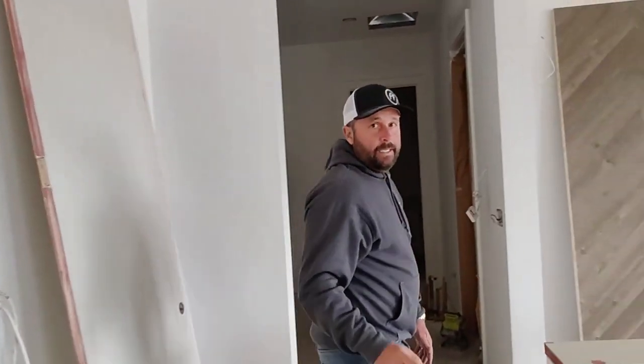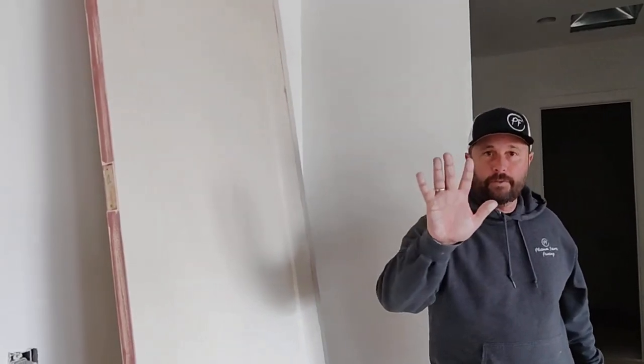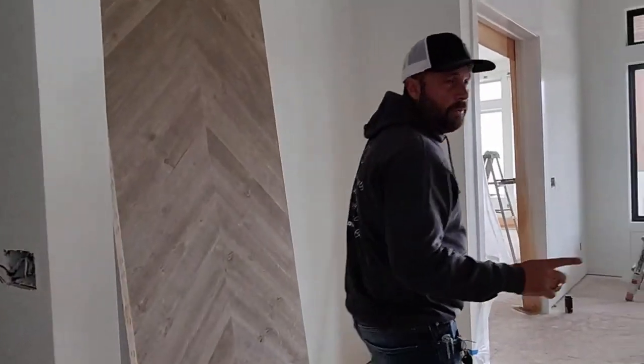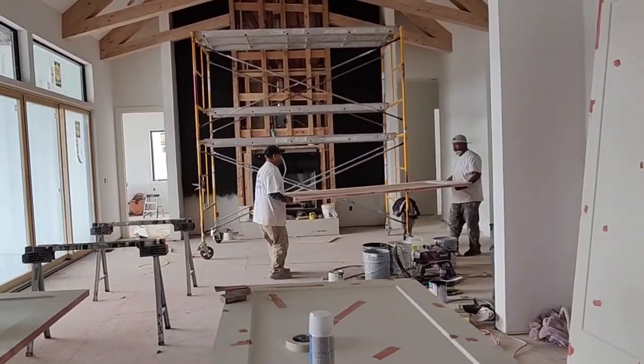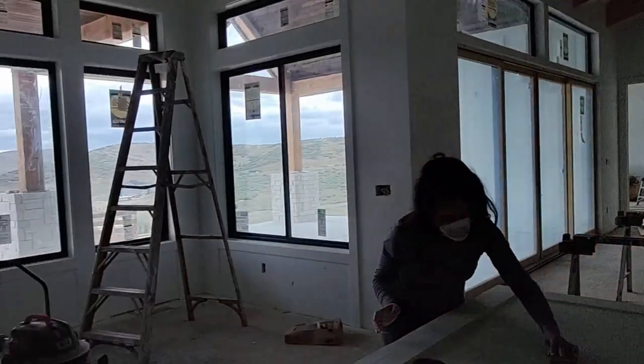So you can just skip ahead and Bondo all those edges so the finished product is even better. Now once they all get sanded, this is the sanded pile, all beautiful and smooth, they all get wiped down, and as we make our way into where we're going to actually shoot them, the boys are all standing them up. You can see Jose and Miguel moving them to where they're going to shoot them, because those ones are done, ready to dry, all stacked nice in there.